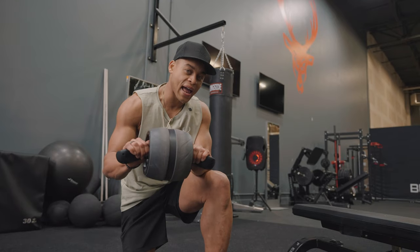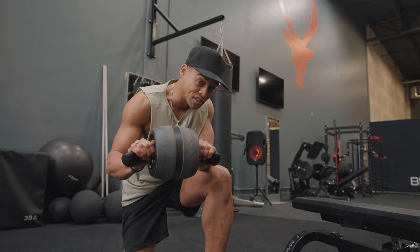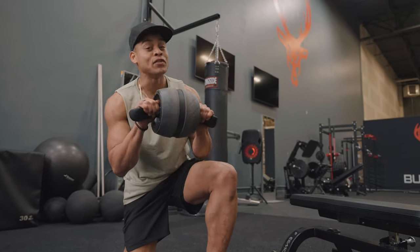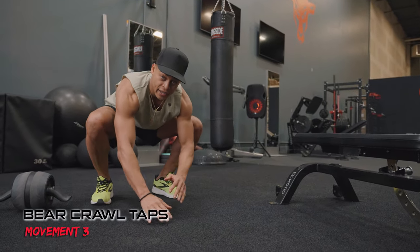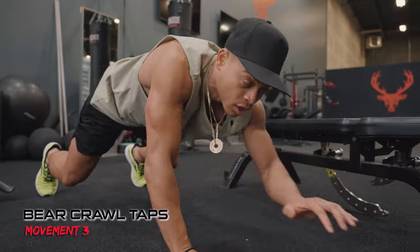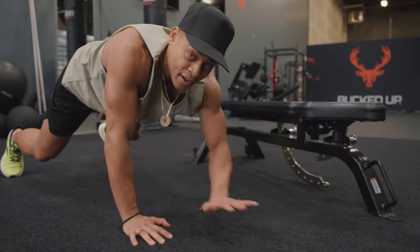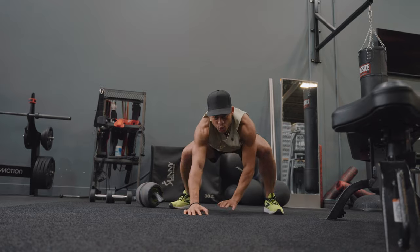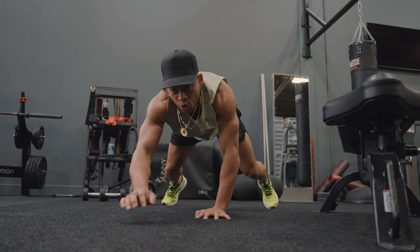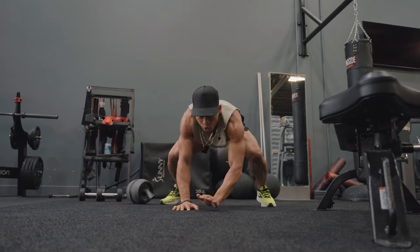This right here is an ab wheel. I'm going to give you guys a nice alternate that I use in my daily workouts. If you don't have an ab wheel, you can put it to the side and do a bear crawl. So we're here and we walk our hands out, touch and go back. This is a great workout for your core — it activates the lower abdominis too, and it's great for full activation of the arms and shoulders as well.